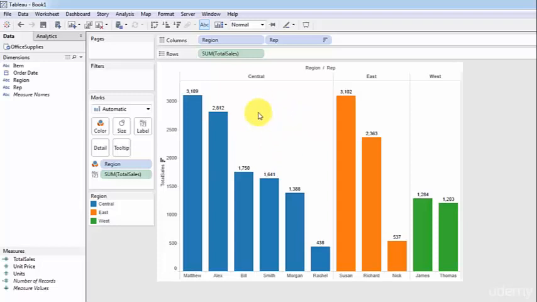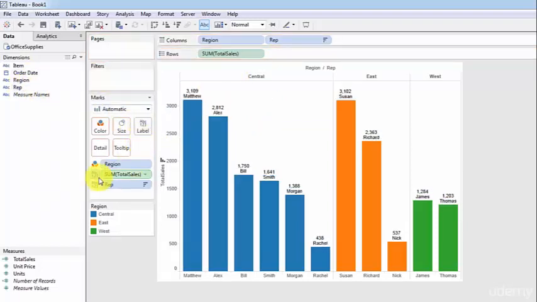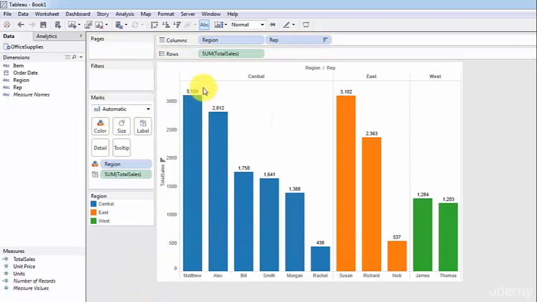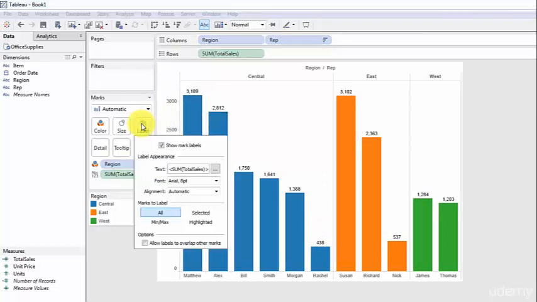Now, while we're on the topic of labels, we can add more information to labels. So let's say we want to add representative. Just drag it into label. Now we have the name there as well. We can also drag region. But that's a bit excessive because we already have the representative name here, and we've got the region name here. And moreover, the region is the same for all these blue bars, the same for the orange and green. So that is definitely excessive, and we're just going to remove those now. So we'll take region out and representative out. And now we're left with the total value of sales. Now, you can edit the label further if you go into label and then you click this dot button here.